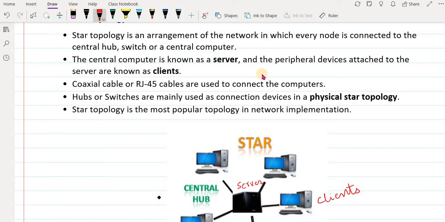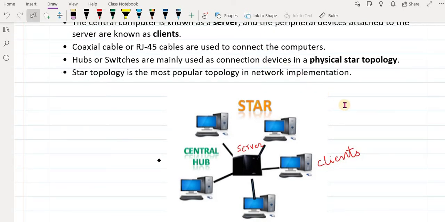Coaxial cable or RJ45 cables are used to connect the computers. Hubs or switches are mainly used as connection devices in a physical star topology. Star topology is the most popular topology in network implementation. So this is the most popular one.